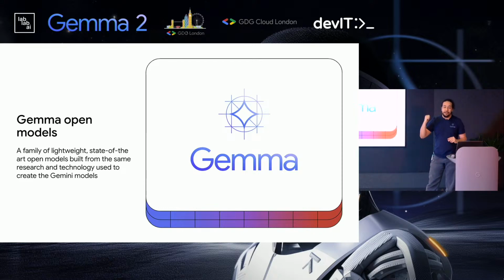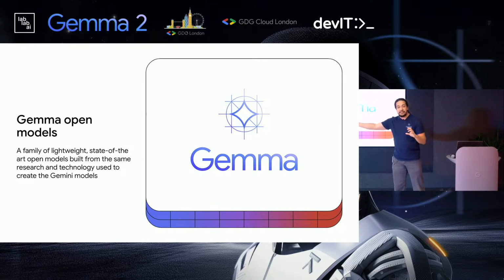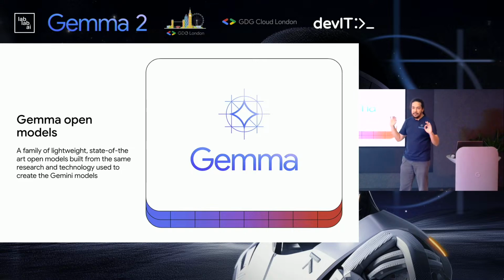So in February, we released the Gemma models. Let's take one step back. When I'm talking about Gemma models, I'm talking about large language models. So if you've seen all this AI craziness people are talking about, they are basically large language models in some shape or form. Large language models are machine learning models that can get text and generate more text. That's it. That's the summary of what a large language model is.